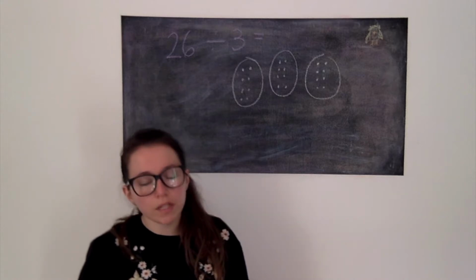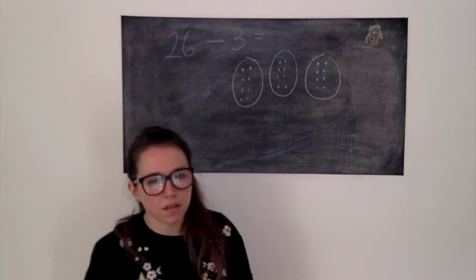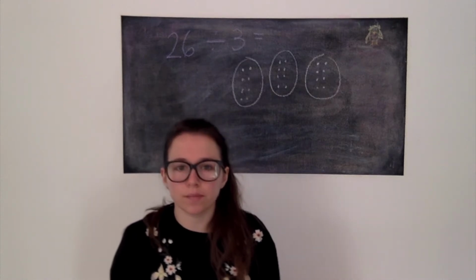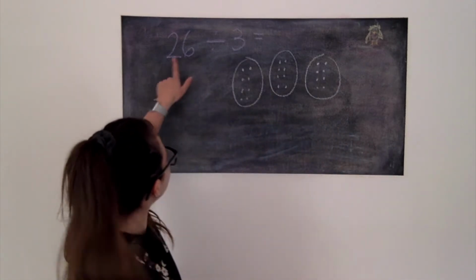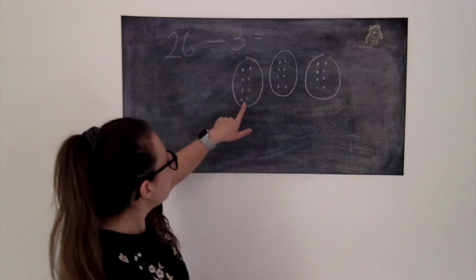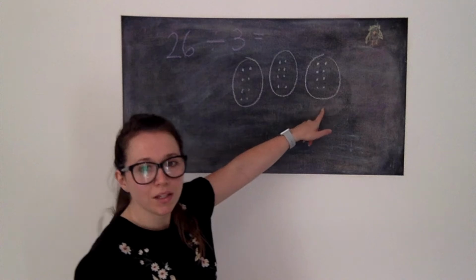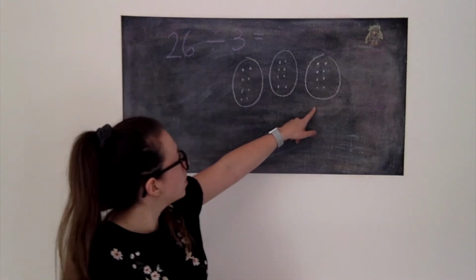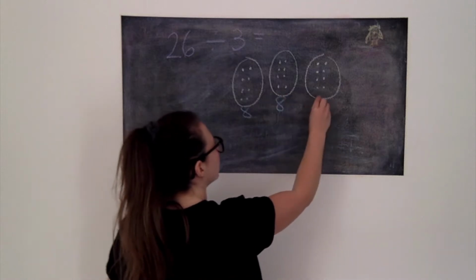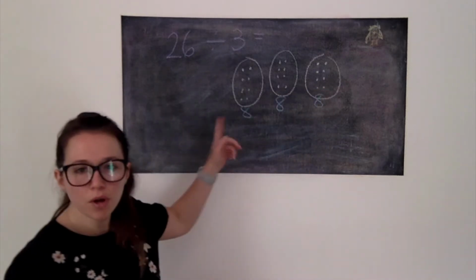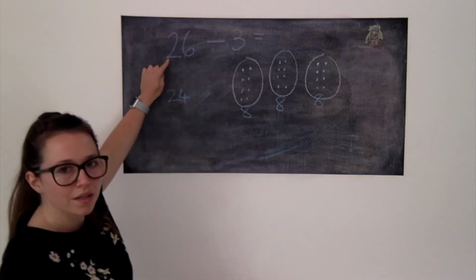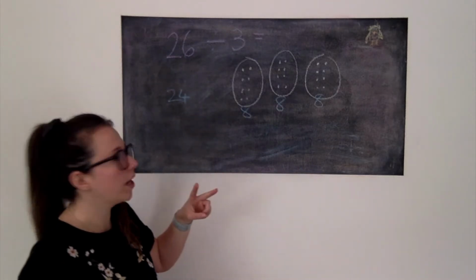So we are looking today at division with remainders. So first of all, let's think about what does that actually mean, remainder? If I had the question 26 divided by 3, what does that equal? So here I've drawn out my 3 equal groups, which is really important. And in each group, there are 8. However, I'm only up to 24, but I wanted to share out 26, so I've got 2 left over.